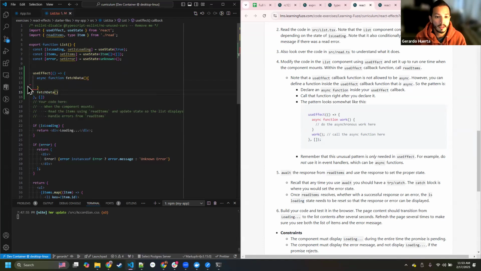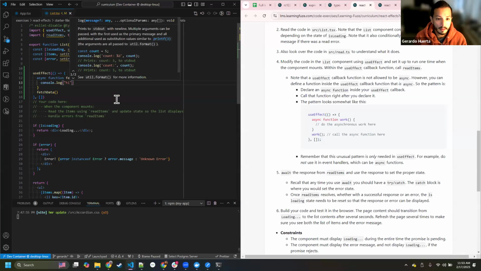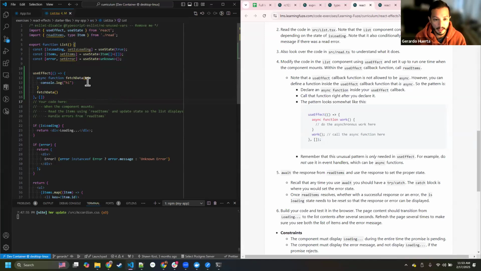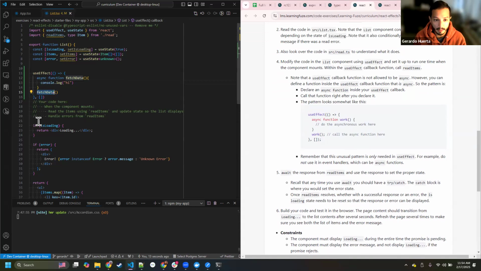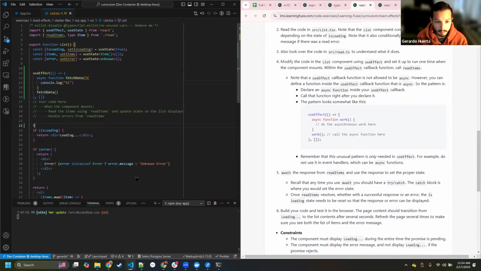So I just wanted to show you, I'm going to put just a console log, just so it gets rid of the error. This obviously would not be asynchronous, but pretending here we have the code that makes our API call, our fetch call to either our own API or a third-party one, and you would actually call it this way. This is only true of useEffect. You can actually have asynchronous functions defined outside of that. Like you could have another fetch, I don't know, clients.